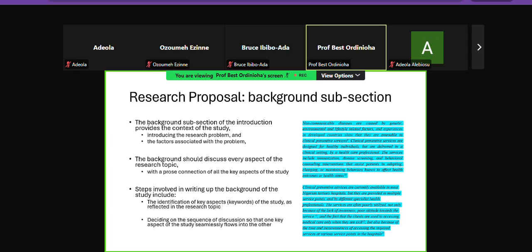To do that, you are going to list out the key components. What are the key components of the study, or the important things about the study? You are going to list them out. Remember that in writing your proposal, it's almost like you are writing an essay. And of course, in secondary school, we are taught how to write an essay. Usually, we are taught that when you are writing an essay, you make an outline of the points.